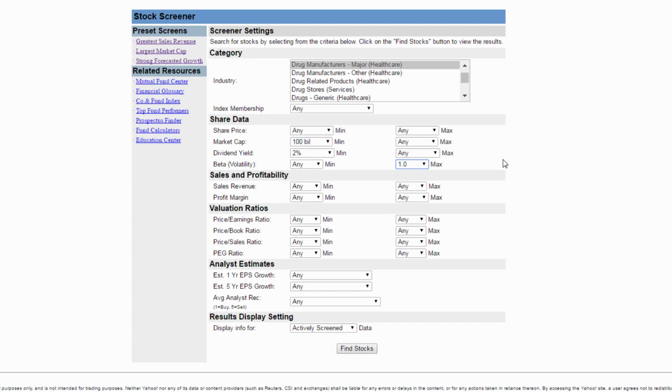But we want to get a start here and see what pops up. We can always narrow down later in this basic screener. And as you can see, for a basic screener, it's got good starting information for you to narrow your choices down and then really dig in deep with the financial statements and different things.